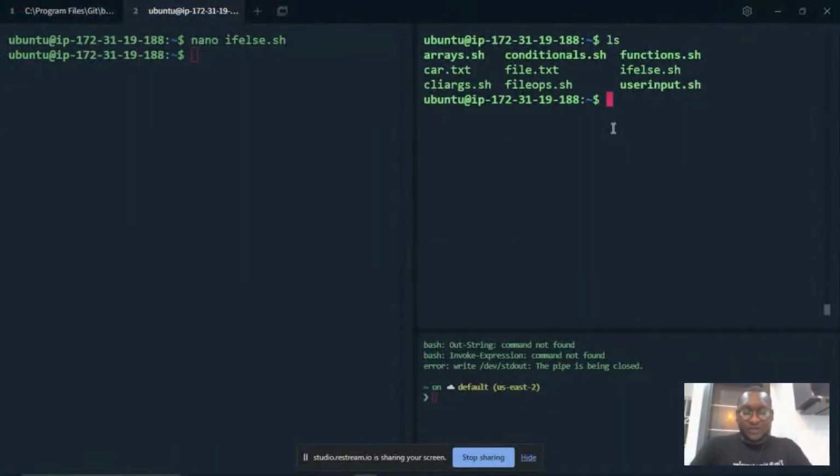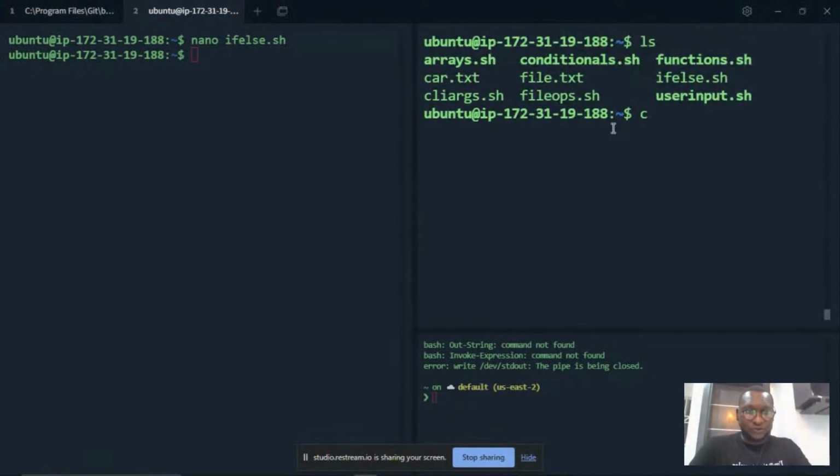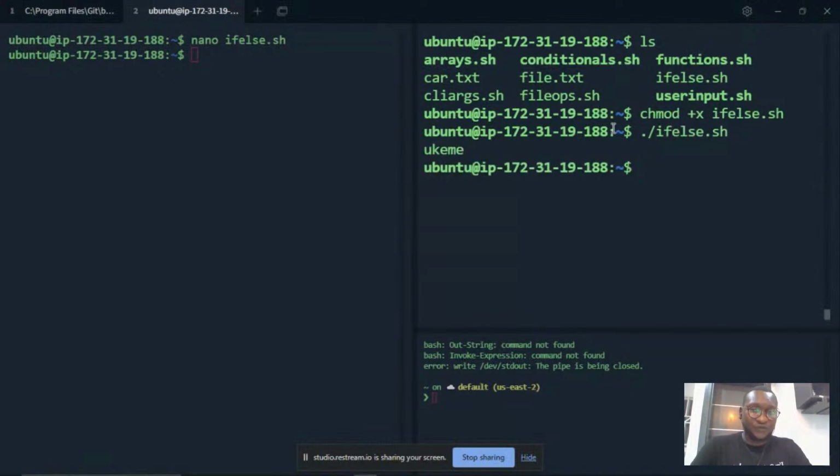We will now say chmod +x if else.sh. So it's now an executable. And I execute it with ./ and it's going to spit out my name, okay, man. Do you understand?